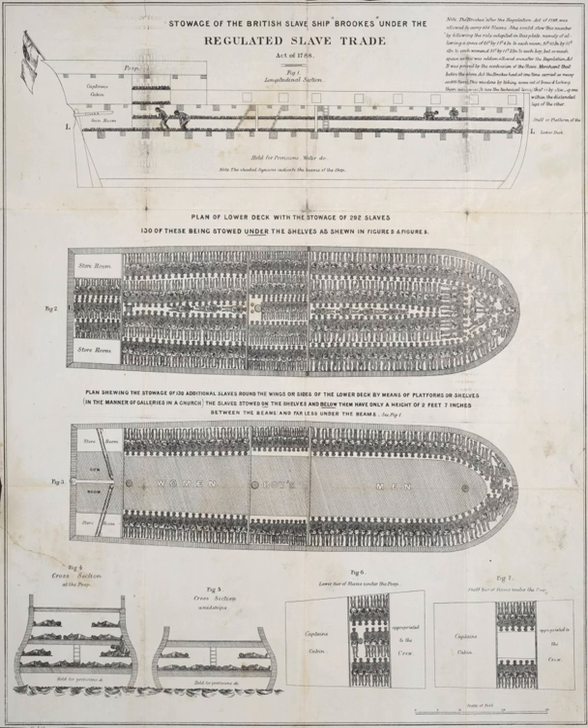In the 18th and early 19th centuries, the sailors on slave ships were often poorly paid and subject to brutal discipline and treatment. Furthermore, a crew mortality rate of around 20% was expected during a voyage, with sailors dying as a result of disease, flogging, or slave uprisings. While conditions for the crew were far better than those of the enslaved people, they remained harsh and contributed to a high death rate.